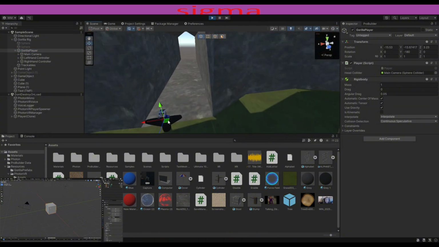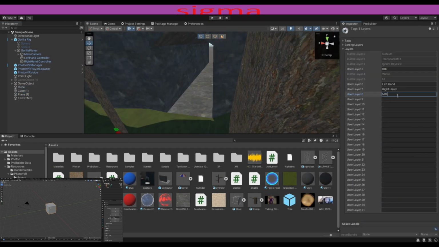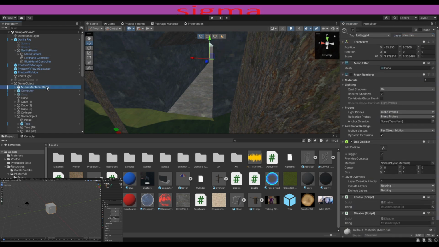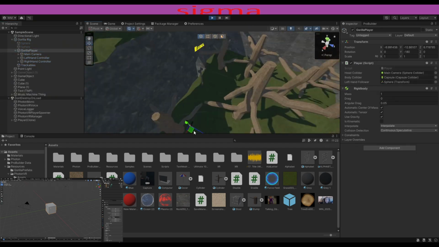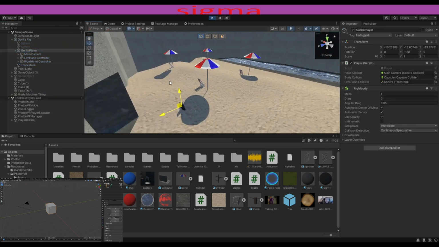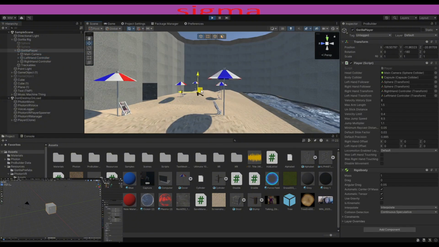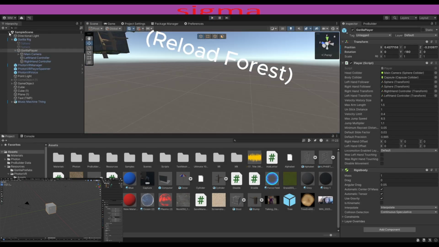So you can see when I tested the game, it stopped me. And that's because the two boxes still had the same layer. So I had to make a layer called no collide, and now when I walk in, it'll load in the beach map, the water is working, and I don't know if I show it, but when I walk out of the beach map, it'll reload back in.